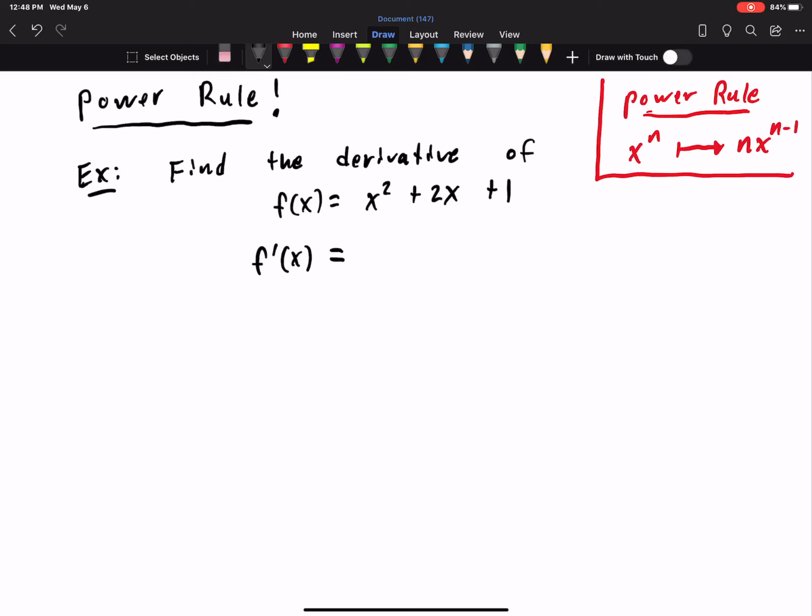All right, so the goal of this example is to find the derivative of the function x squared plus 2x plus 1 using the power rule for derivatives. These problems in general are meant to be practice, because the sooner you master the power rule, the easier your calculus life will become. This is one of the easier derivative rules, and it will help you solve a number of derivatives using even more complicated rules, such as the product rule, the chain rule, or the quotient rule, which we'll talk about later.